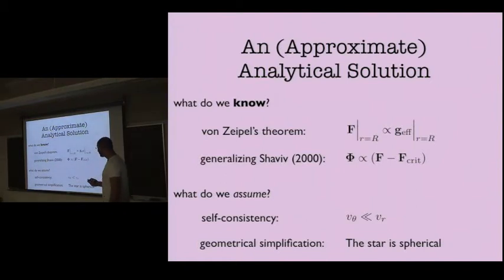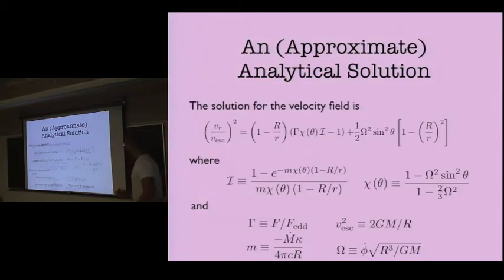And so by assuming that the star is spherical, whereas it is actually not, we lose accuracy for intermediate angles far from the pole or the equator. So keep in mind that whatever I say is correct close to the equator and close to the pole, but not in between.